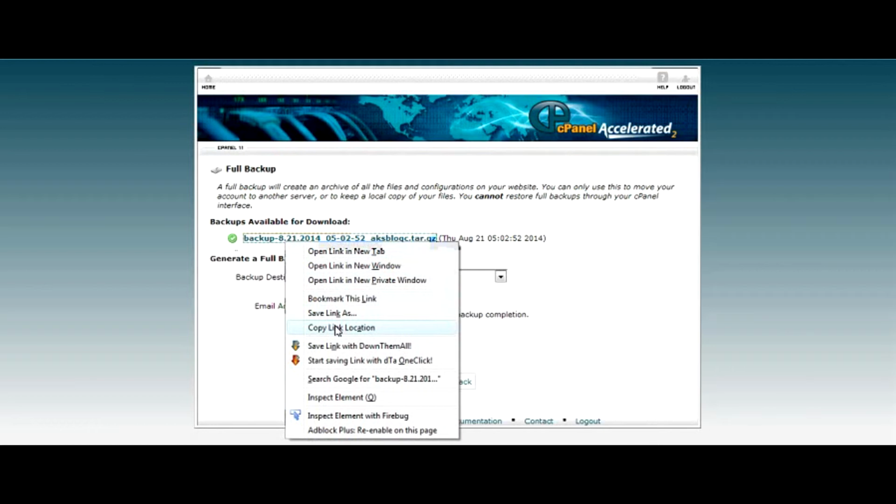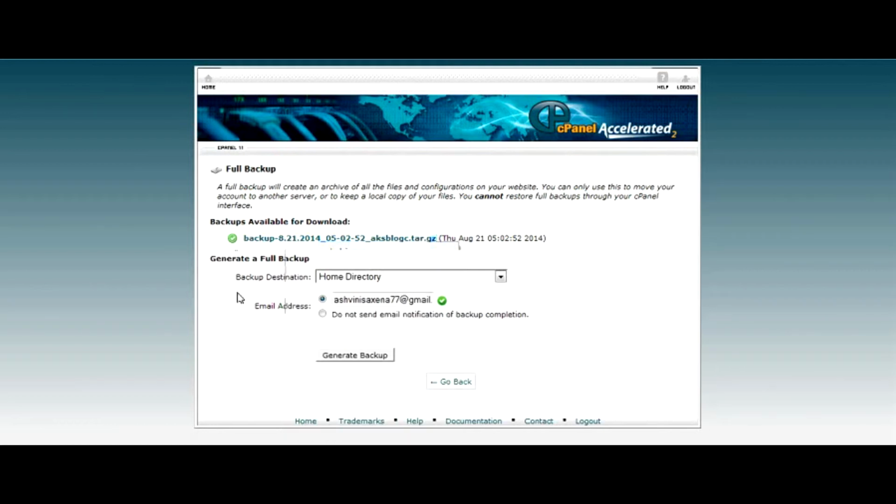This is basically a zip file. You can use any zip program to open this and check out the contents. Now often the question is, how often should you take this backup? So basically you cannot keep taking backup while leaving these files here, because these files are too big, and after 3 to 4 backups you would be out of the memory provided by your host. So the idea is to just take the backup and then immediately download it to your local desktop, which you can back up on your other disk.